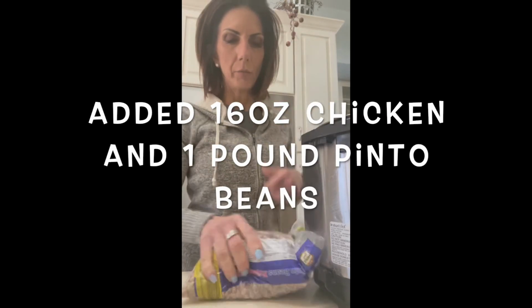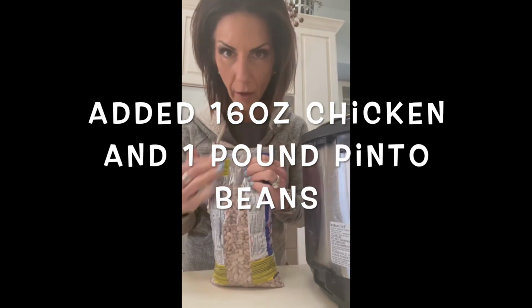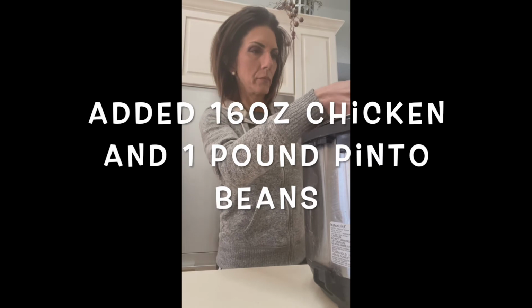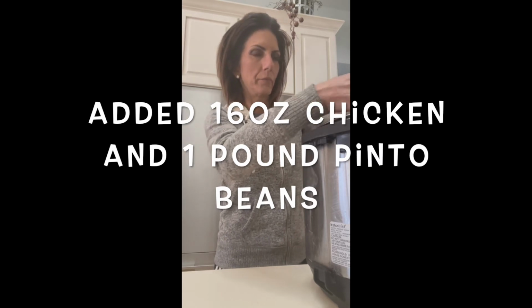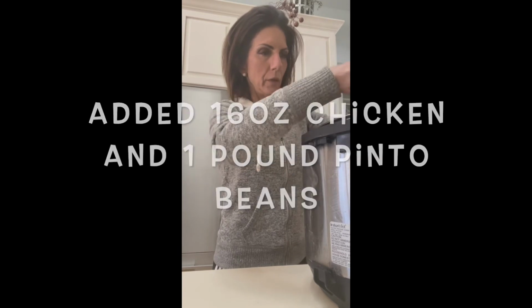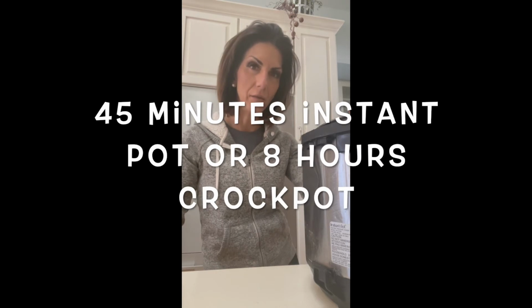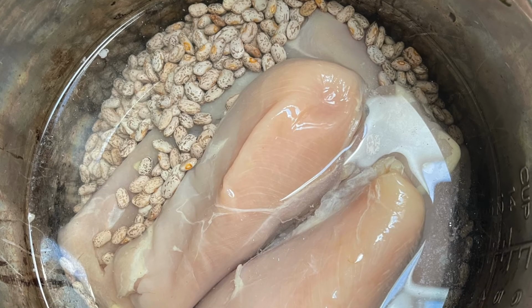All right. So in preparation for tonight's presentation, I have put in a bunch of chicken. And now I'm going to take pinto beans. Always have these on hand. This is a 2-pound bag. I'm dumping in half of it. And now what I'm going to do, and yes, they are completely raw, I'm going to fill this up halfway with water, turn it on for 45 minutes, and then I will bring you guys upstairs for the big cooking extravaganza.